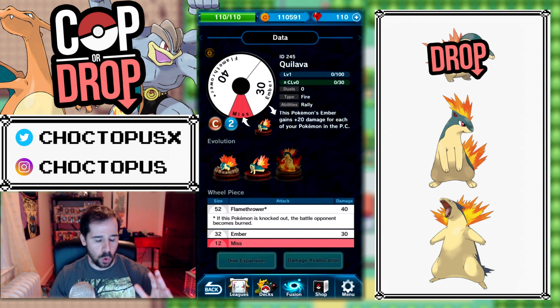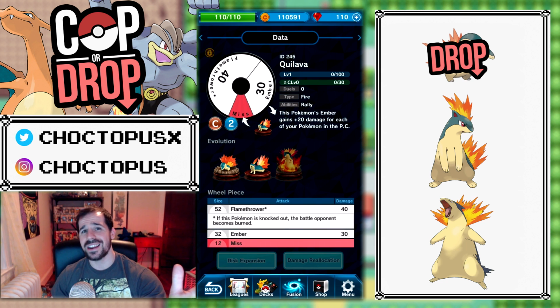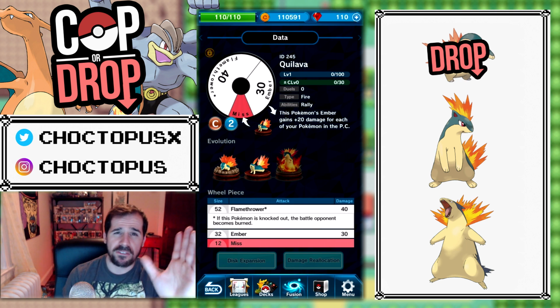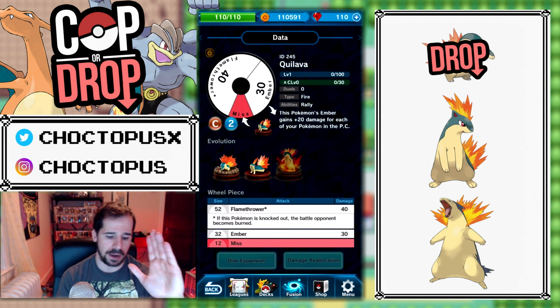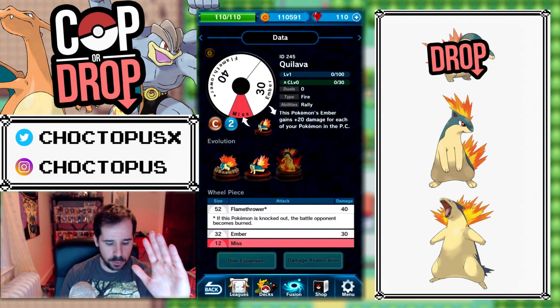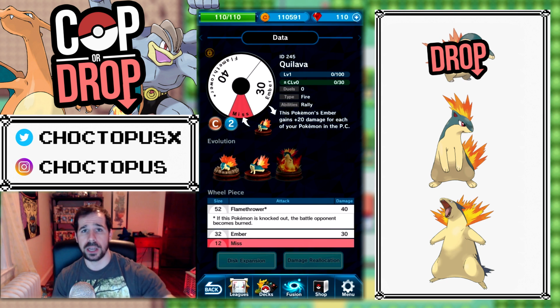You only have one piece, which is Ember this time at 32%, which can be leveled up, and that's probably the one you're going to want to level up if you're going to put some XP into this Pokemon, especially if you have a Typhlosion, but we're going to talk about that afterwards. So 52% is Flamethrower, in which if Quilava gets knocked out, it burns the other Pokemon.